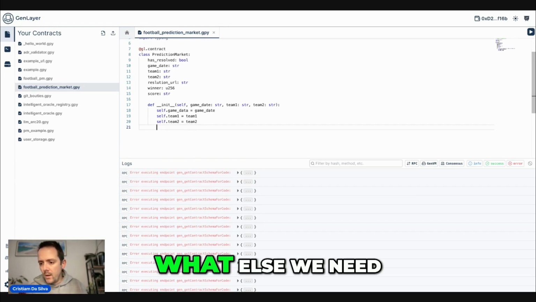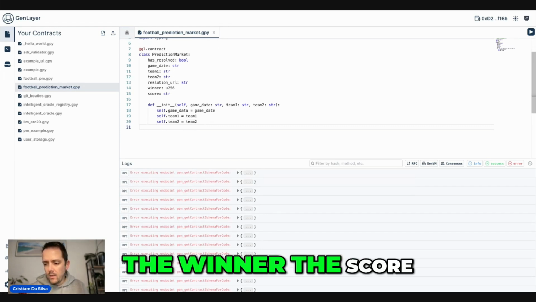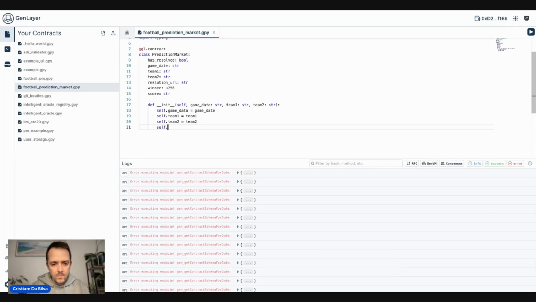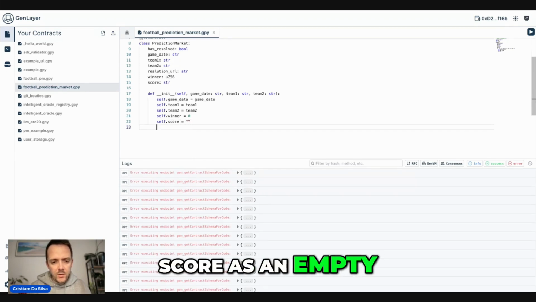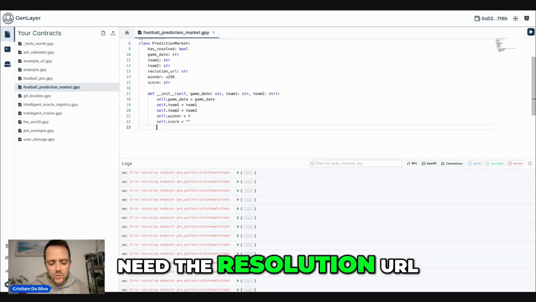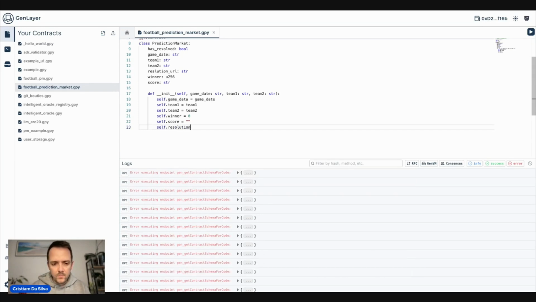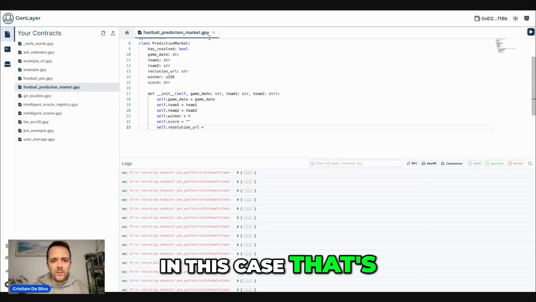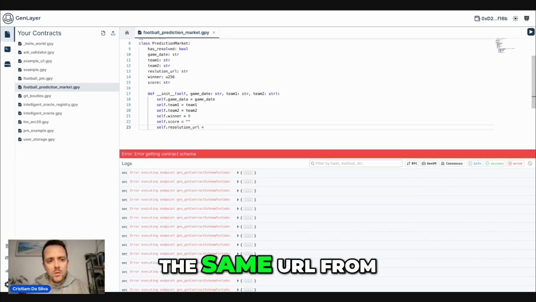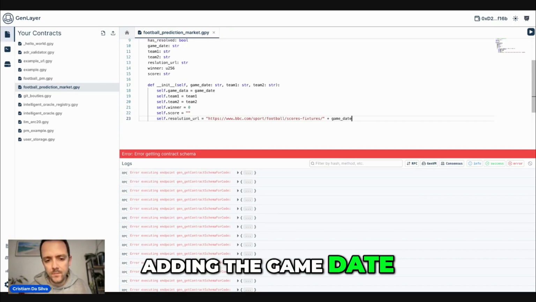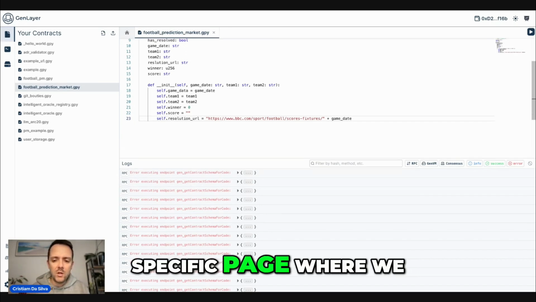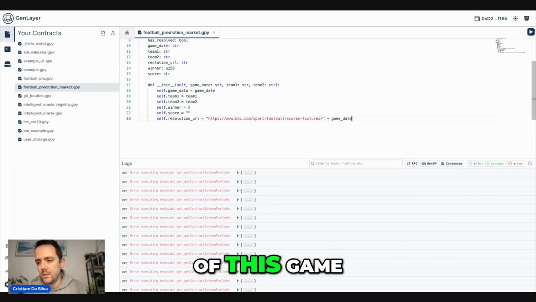Okay, what else? We need to also initialize the winner and the score. Let's do a 0 for now. The score as an empty string. And also we need the resolution URL. In this case, that's going to use the same URL from the BBC Sports, adding the game date. This is going to take us to the specific page where we can see the score of this game. Okay, that's it for now.